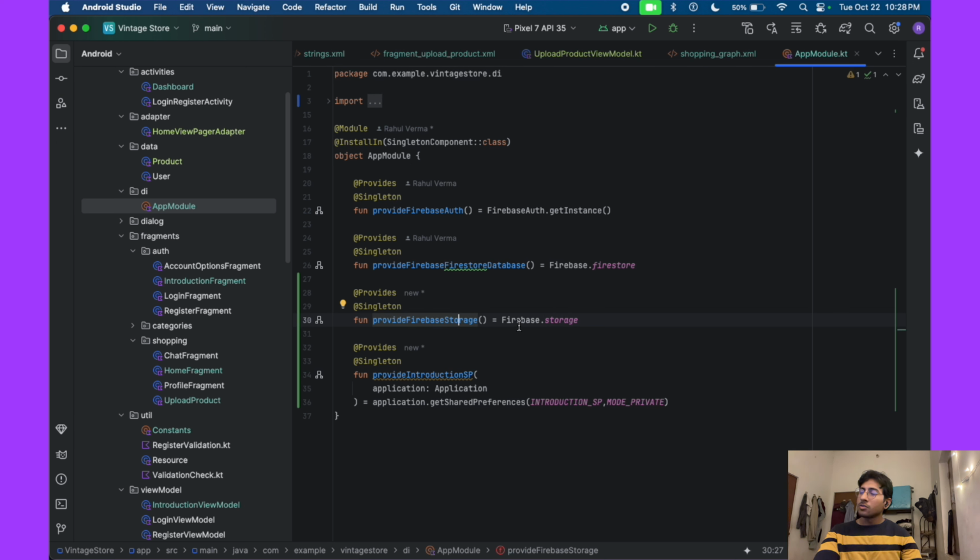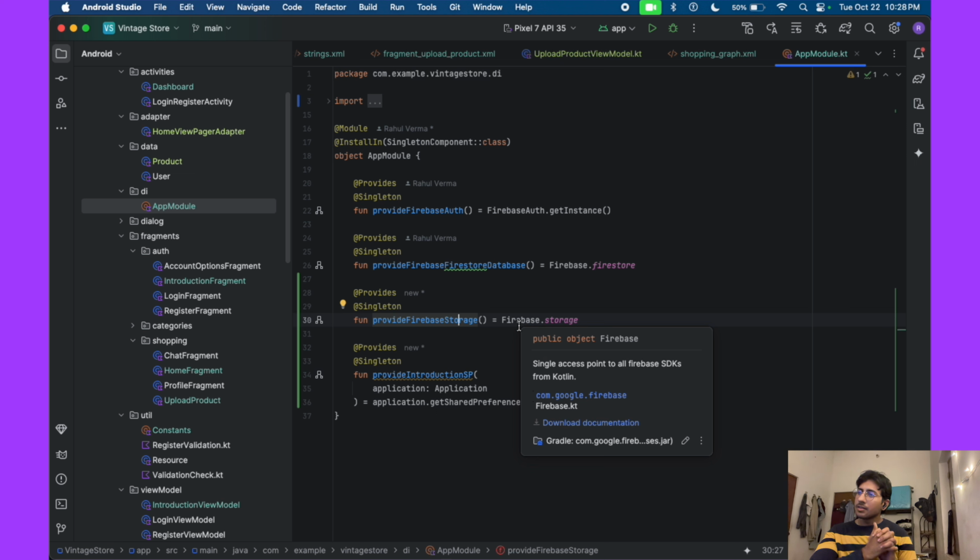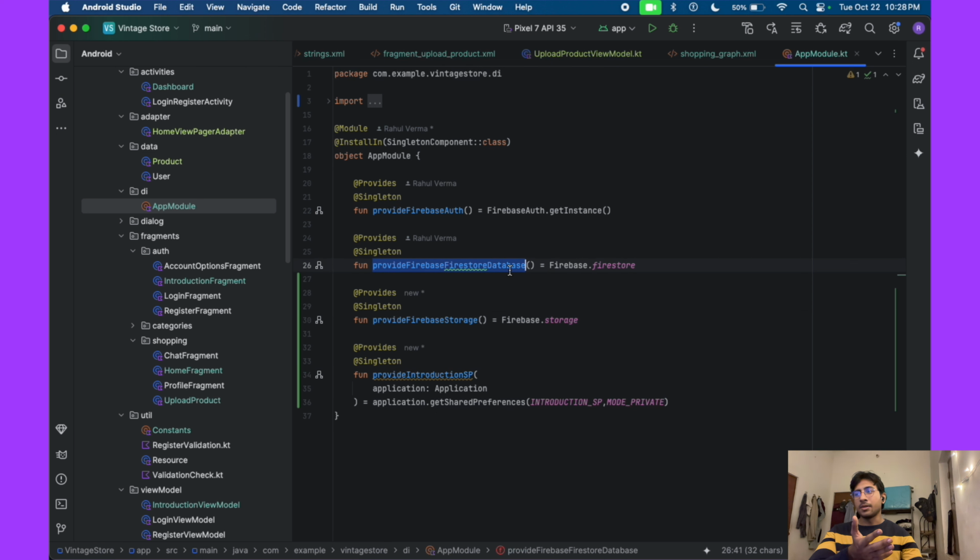Sorry for that. Anyway, I have created instances of all the things that I needed. I need Firebase storage and the Firebase database here. I have created instances of these classes so that I can use them in the whole application. For that, I am providing this annotation to the function, which is Singleton.